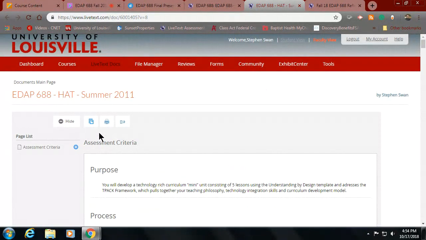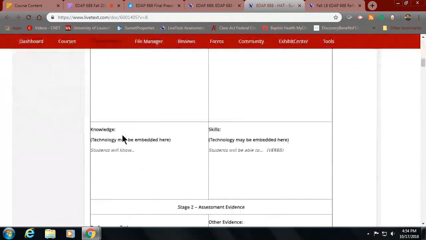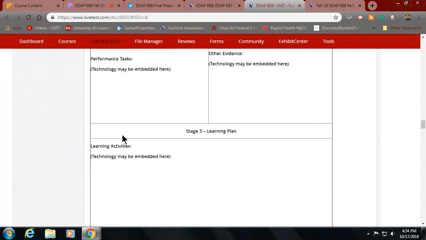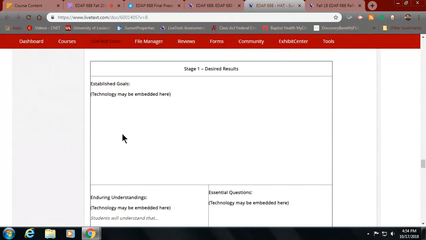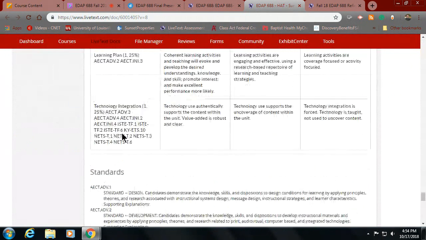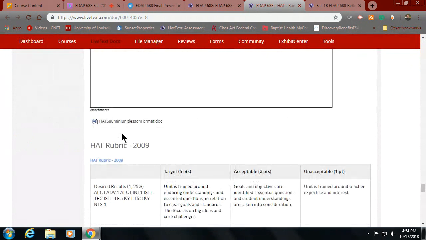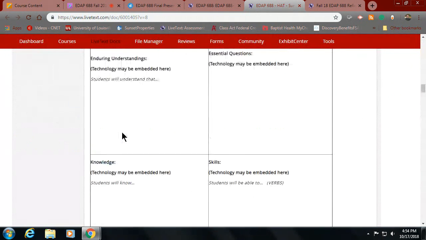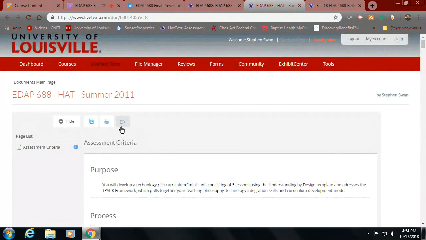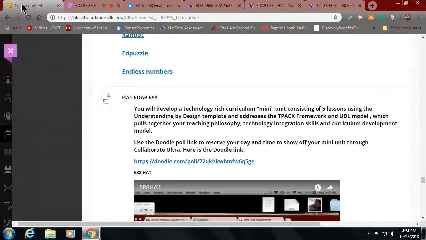Do you know how to do that? Does everybody know how to do that? It's essentially just come down here, and there's a link that says add attachments. And you just basically walk through and say, I'm going to put this file in here. You could either do it at this level, or you can do it in the comment feature. Either way, I'll find it. I'm not worried. So that is pretty much it for the final.